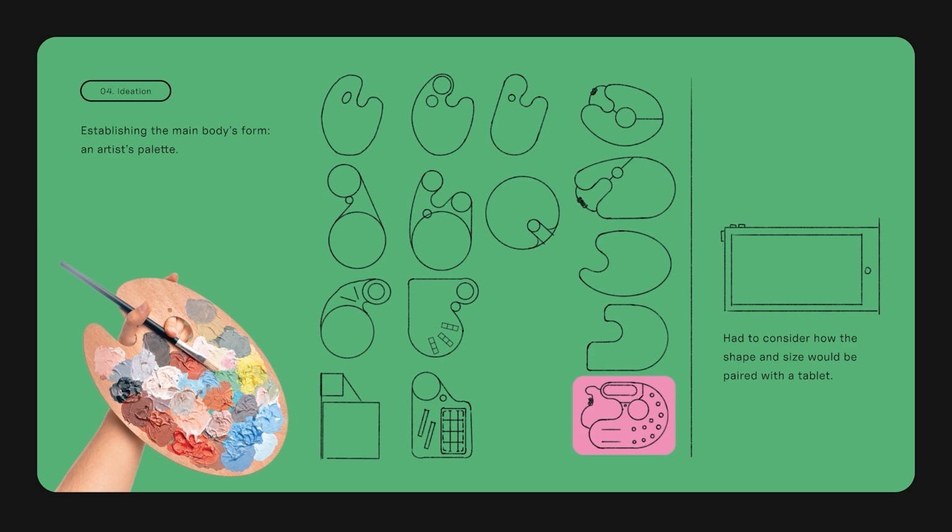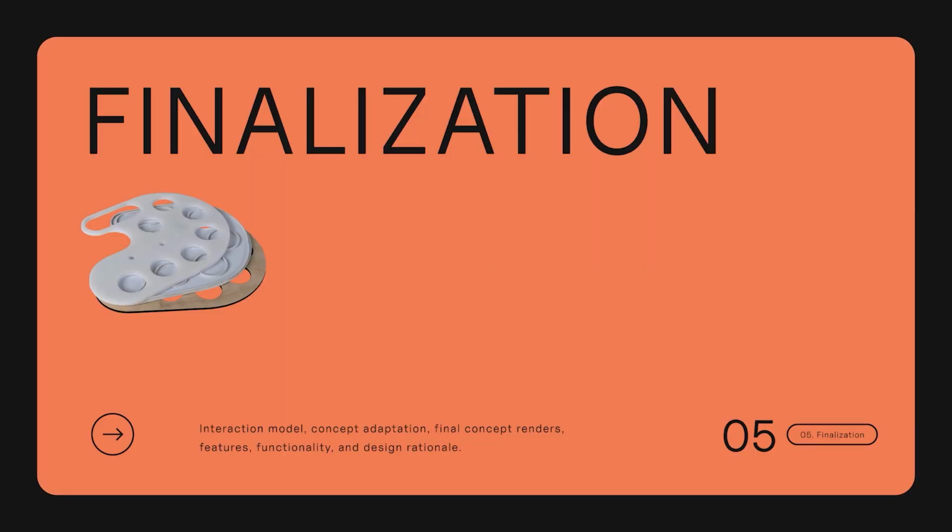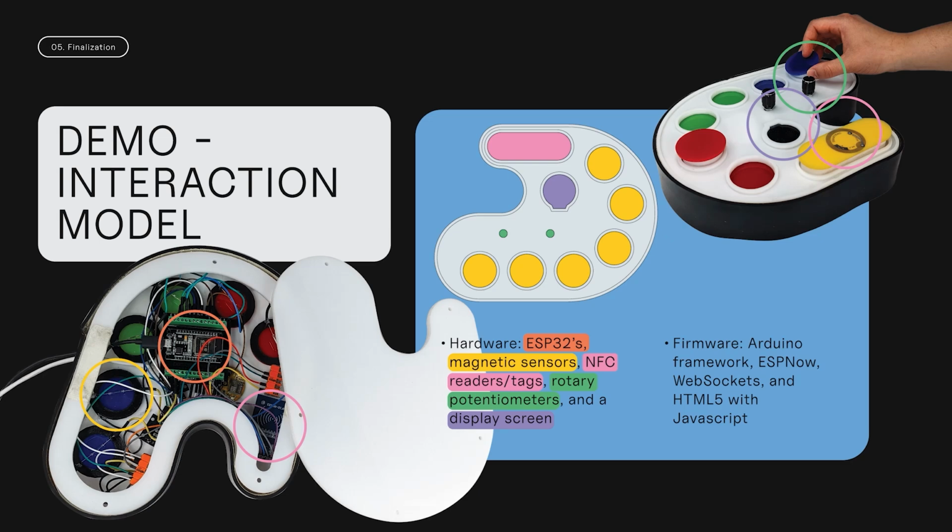I had to keep in mind how the shape and size would pair with a tablet. I finalized on a simple, curvilinear rendition. From this finalized form, I then built a working physical prototype and an idealized CAD model. I collaborated with an IoT, Internet of Things, developer to bring my demo model to life.